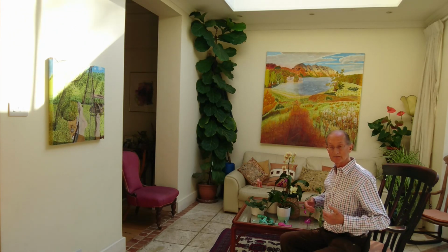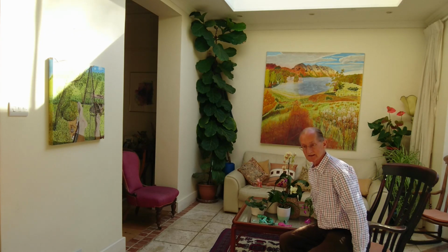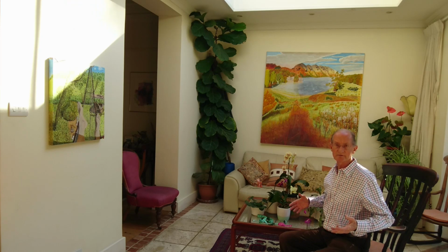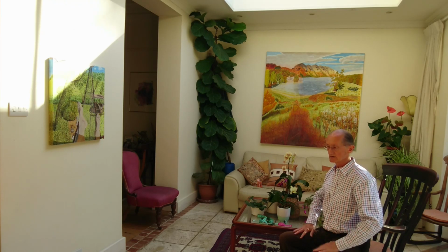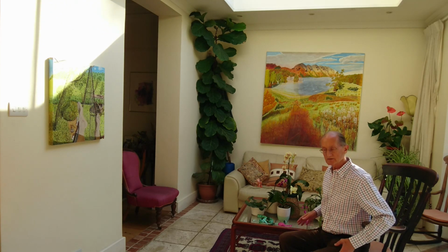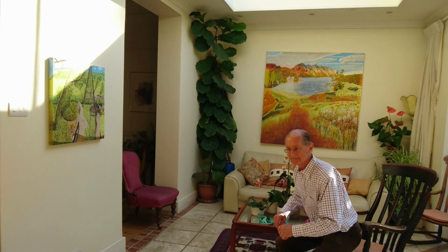And now we're going to come up. Now you may find that difficult, in which case by all means help push off. But after you've done this a few times, you'll find that your quads and your thighs are strong enough, and the little muscles around your hip, for you to get up without effort and very slowly.